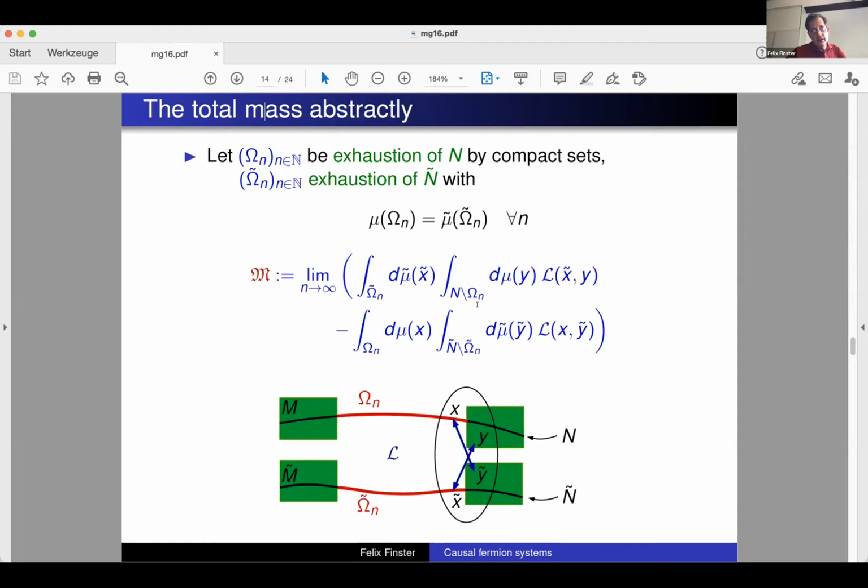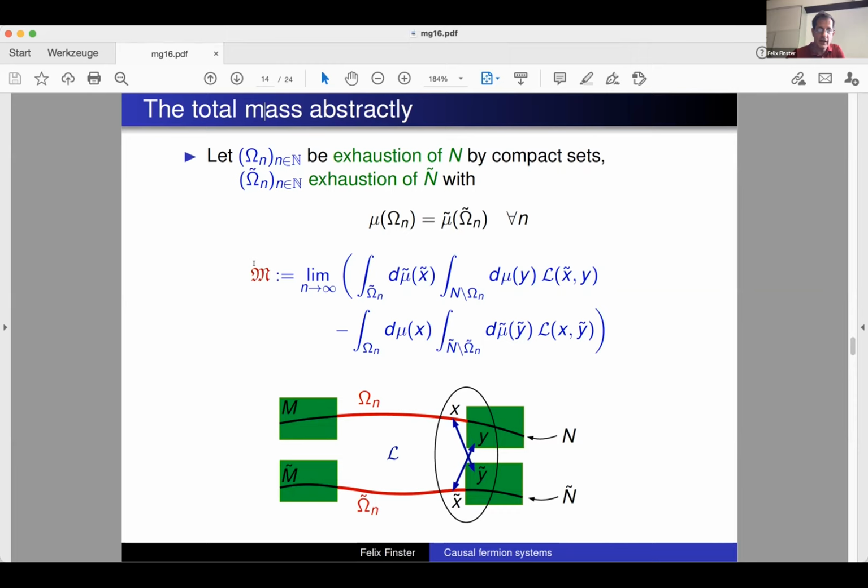Maybe here's just a general formula. What one does is one considers a surface layer integral, which is like a smeared out version of an integral over the surface of a big sphere, similar to what one uses for the ADM mass. And then one takes the limit where the size of this sphere tends to infinity. And then it turns out that using this formula, one gets back the total mass if one takes, for example, Schwarzschild spacetime. But the point is that here no smoothness is needed. So we can define this even for discrete spacetimes and so on. Okay, so this is one example.